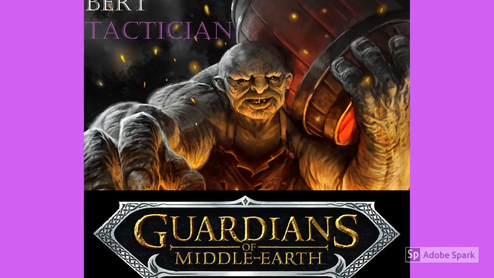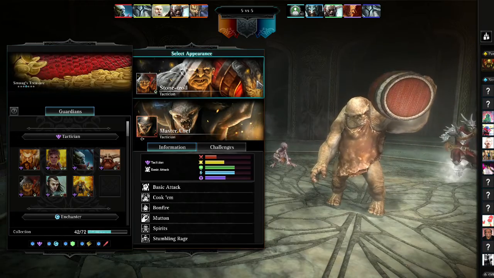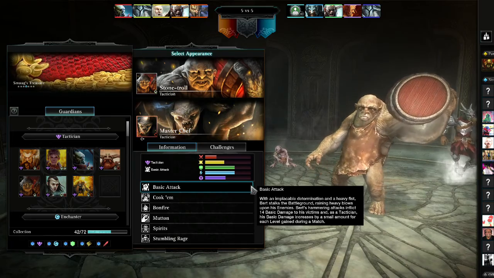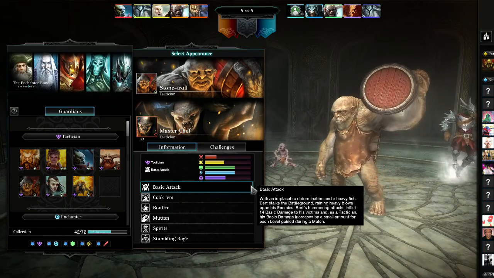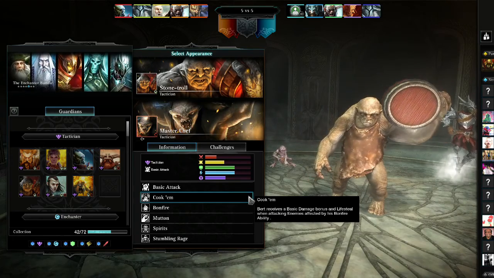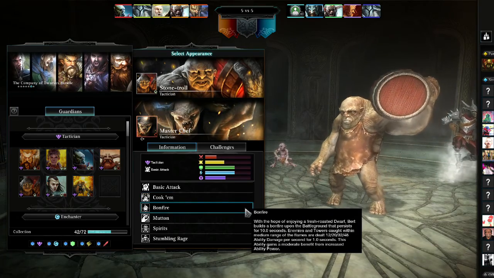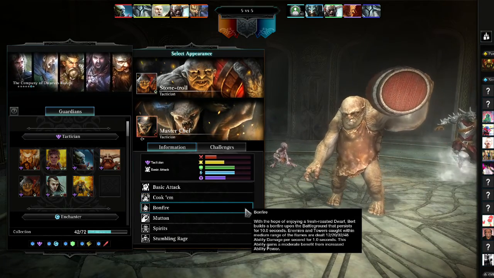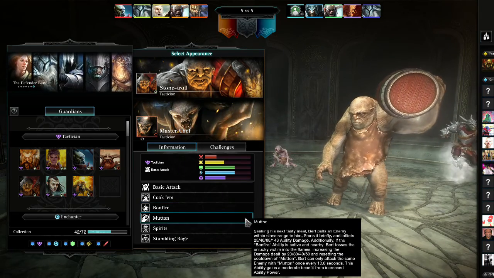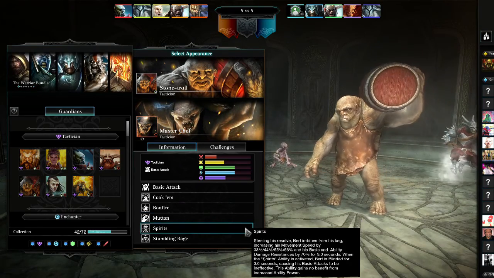Today we'll be taking a look at Bert, a Tactician Guardian. Bert as a Tactician normally would have a decent basic attack, which he does. It does scale a little bit, but it's slightly lower than an average Tactician because of his passive. His passive actually gives him a damage bonus and lifesteal against enemies that are affected by his Bonfire ability, which when placed on the ground will deal a certain amount of damage every second, and it does last for 10 seconds. His button ability pairs well with Bonfire, grabbing enemies and throwing them into it if the bonfire is nearby.